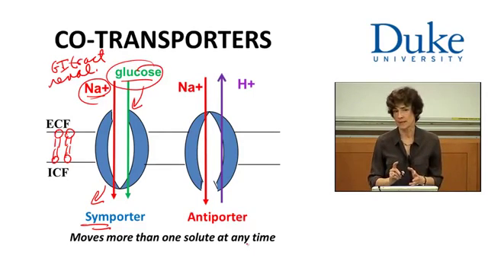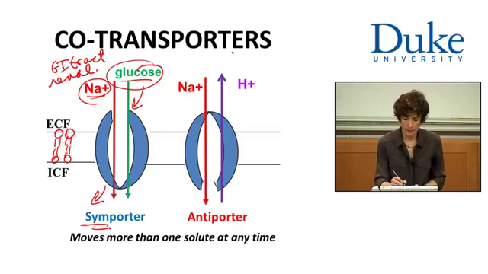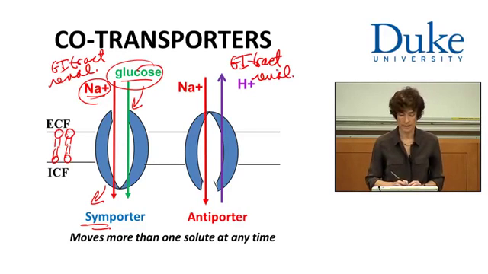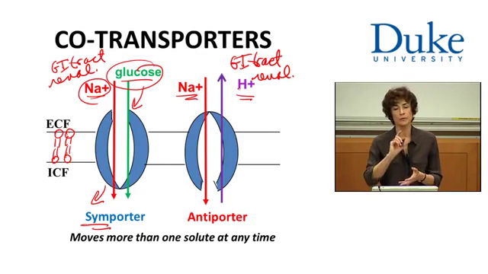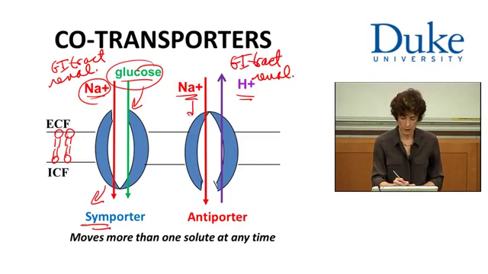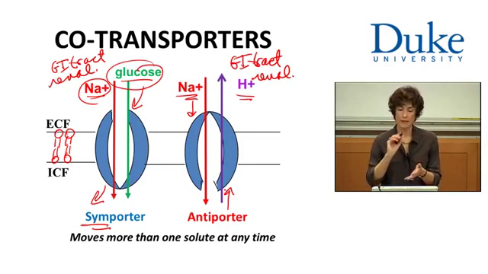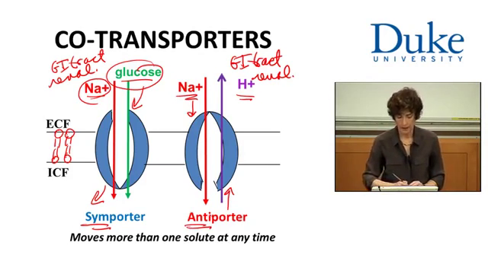But we do have, in some instances, antiporters. And again, we can find these in the gastrointestinal tract and within the renal system, within the renal tubules. And here, we are moving a sodium and a proton, but they're moving in opposite directions. So this transporter, as it's moving a sodium into the cell, is moving a proton out of the cell and into the ECF. And because they're going in opposite directions, this is called an antiporter.